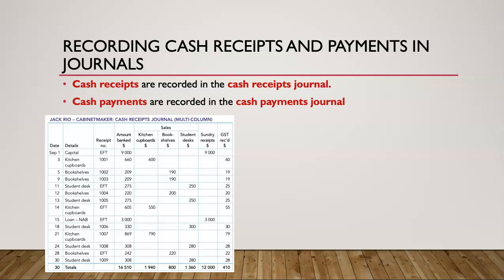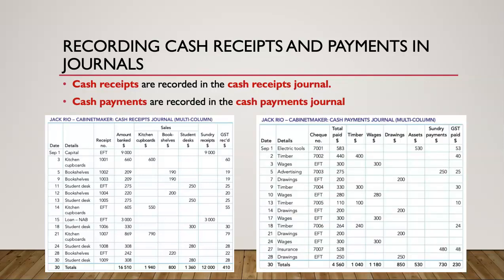Cash payments are recorded in the cash payments journal, and it looks really similar and works the exact same way. We are going to total up the amount paid, write the total in the total paid column, and then separate that amount of money paid into the column that best represents it. Common payments have their own column. Uncommon payments go in the sundry payments column. So for example, the $275 that was paid on the 5th of September, if you look at that one, that was due to a sundry payment of $250 plus GST.